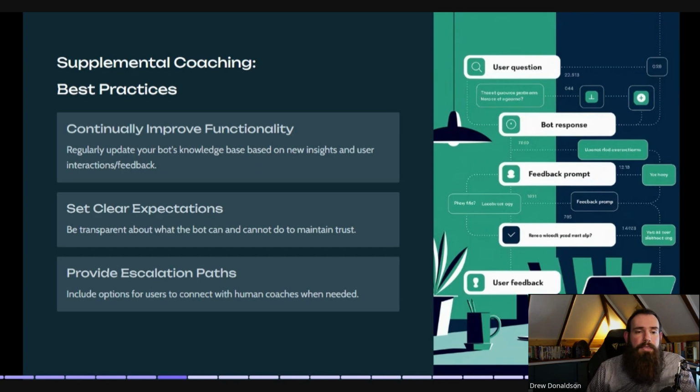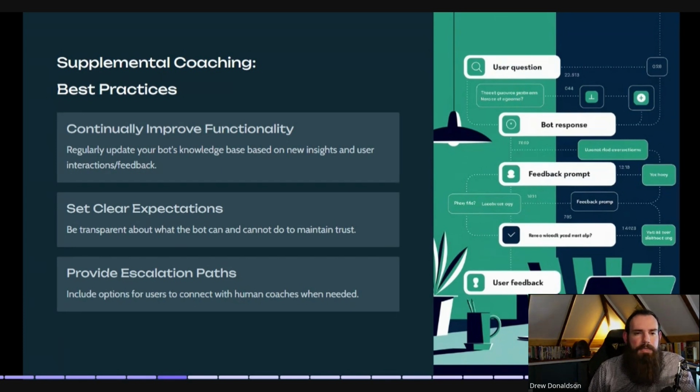The other thing is that you have to really set clear expectations for what it can and can't do, because a lot of people will go into bots thinking like, oh, well, this is just going to be like ChatGPT. And so setting clear expectations at the forefront makes them not only trust the bot more, but also gives them kind of, what are those called? Like, I want to say road guards, road barriers, or bumpers on the bowling alley to keep them in line with, this is what we're going to do together.